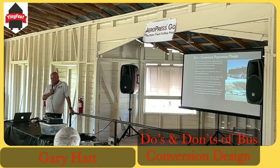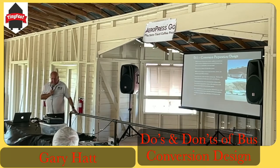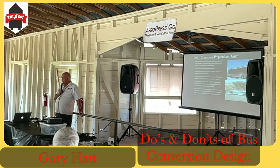One bus I had was an MC7 combo bus, which is a heavy-duty 1972 bus that carried transmissions and stuff. I had two tanks in that. One was 250 gallons of fresh water, and the other one was 250 gallons of gray and black water mix. I could go a month in that bus. That was designed for a guy that was going to Alaska. And the advantage of the big tanks is you don't have to fill and dump as much. The disadvantage is it takes longer to fill and dump.